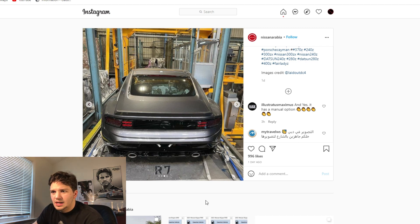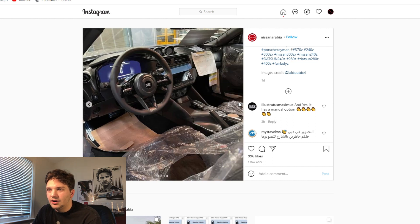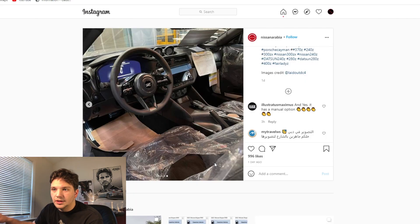Even the back just looks so freaking good. I don't know if it's just the paint color — maybe I'm biased because I'm really looking forward to this car. Let me know what you think about the front and rear end in the comments below. This definitely looks like it's going to be badass on the street. It's not going to be crazy power right out of the gate — it's more of an entry to mid-level sports car — but compared to the bubble body of the 350Z and 370Z, this is so much better. The interior looks amazing too, with an infotainment screen and probably different driving modes.